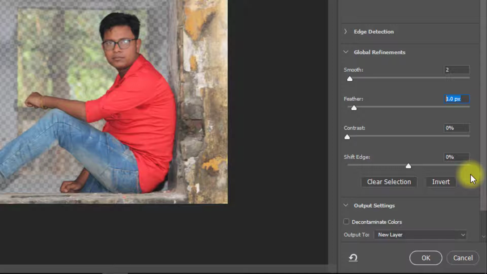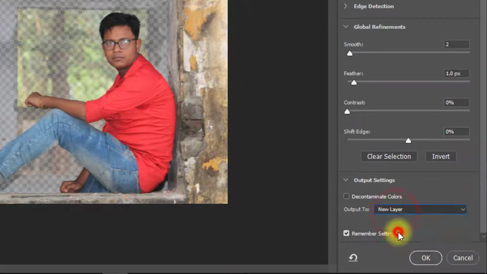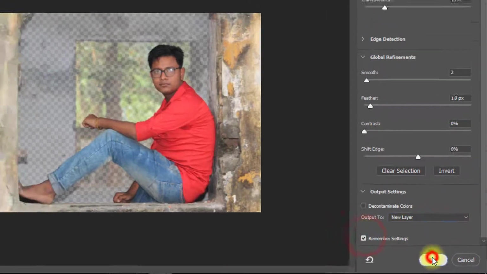In this refine edge dialog box, make sure to set output to new layer and click the checkbox remember settings.